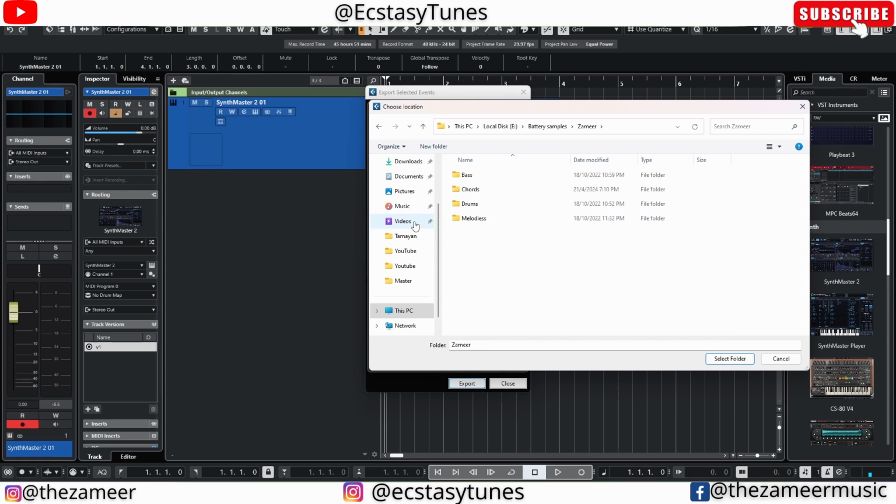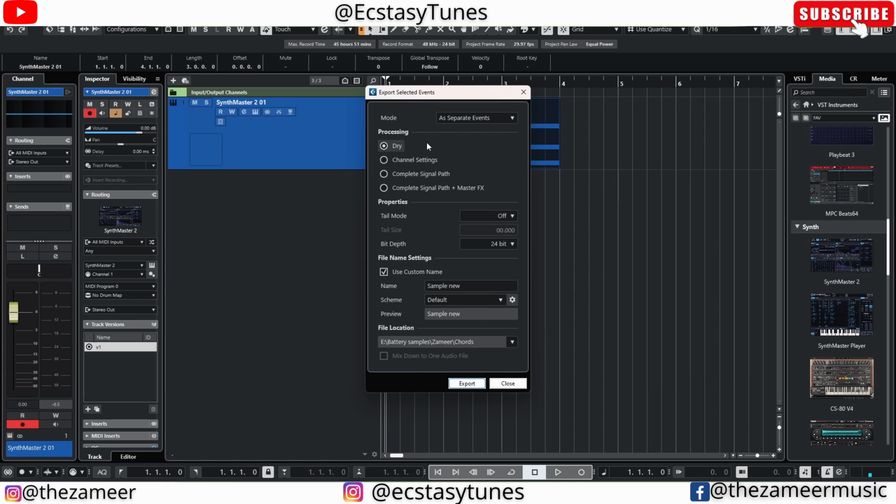So these are my folders where I save all my music samples that I like. All right, by exporting the events, by going to file and export, every time I export, this location is saved, right? So I know that every time I export using this method, it's going to store in one of those folders that I've created in my directory. That is why I like to use this method rather than rendering the audio.